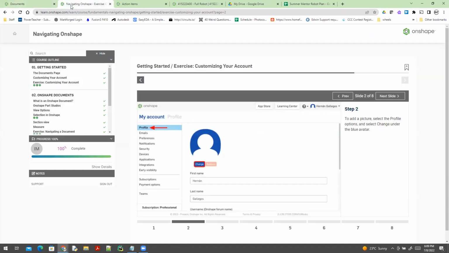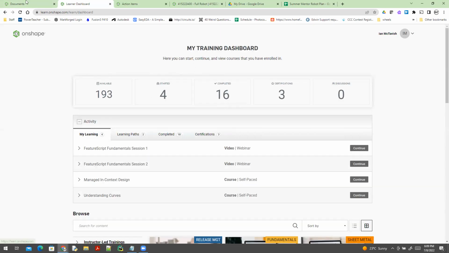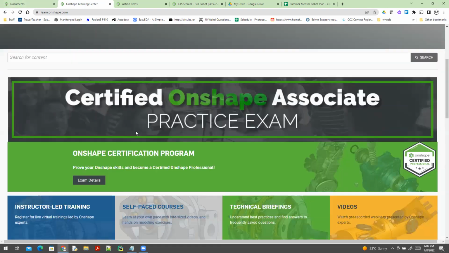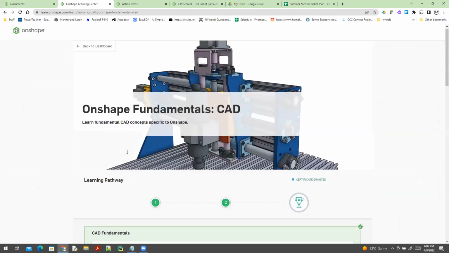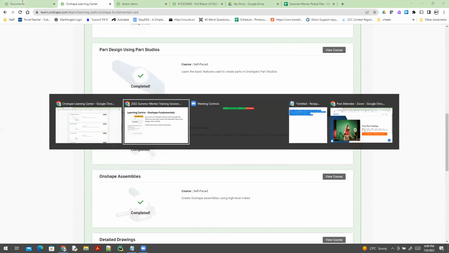So even if you're not 100% comfortable, I highly recommend you work through all of the Onshape Fundamentals. There's a ton of stuff. There's also other fundamentals for FeatureScript, for assemblies. Somebody mentioned that in the chat. And those are so valuable. If you work through the assemblies, that's in the Fundamentals, and it's hard work, but it pays off. So that's kind of a key thing to spend your time doing.